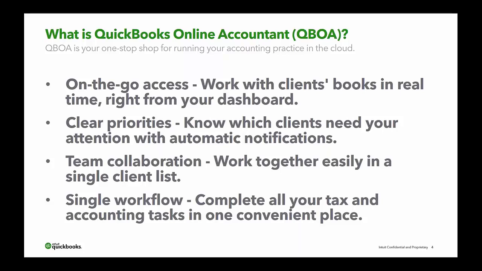So it's on-the-go access. You can work with your clients' books in real time right from a dashboard. So all of your clients are listed in a particular dashboard that allows you to be able to manage them easily. You have clear priorities, so you know which clients need your attention with automatic notifications that show up on your dashboard. There's a team collaboration piece that also allows you guys to be able to communicate between coworkers, right, so employees within your firm, so you can work together easily in a single client list.